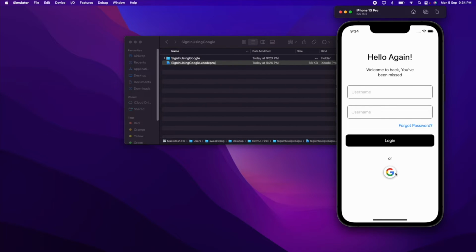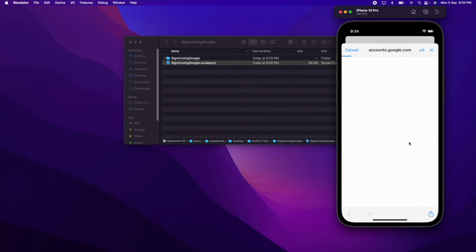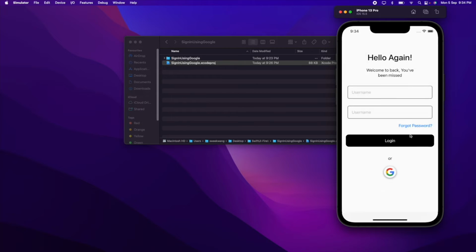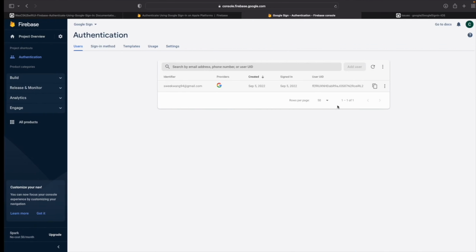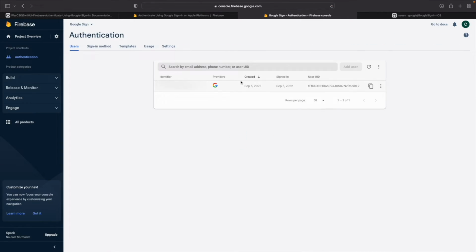Let's see what happens when we try to sign in again. Okay, everything works as expected. You are able to go into this page and a new user is created. Once the user is created, it can still sign in, but of course, there is only one user created. There won't be multiple of it. So we can see that this user signed in using Google and no other providers.